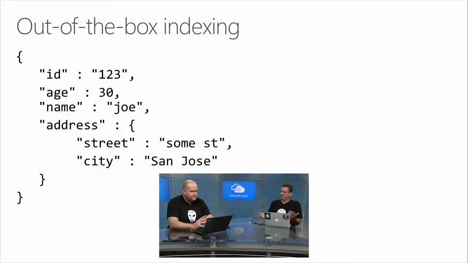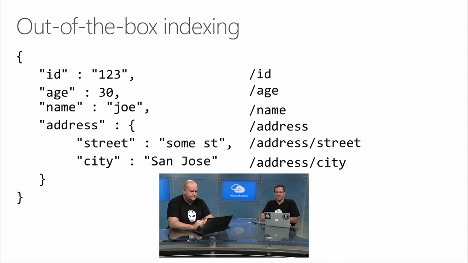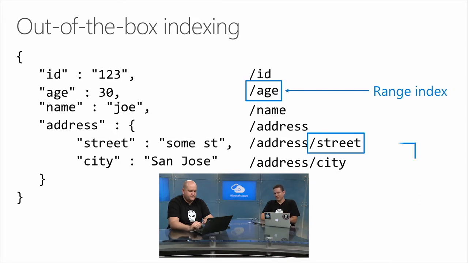So when we start out, you're building your app, and you don't want to think about indexing at first. We take care of that for you. Yeah. Right? We have default values for everything. So out of the box, if you think about JSON as a path, where you see we have some nested /address/street, /address/city. Out of the box, if we have something that's numeric, we put it in a range index. If we see something that's a string, put it in a hash index. Now, that's our best guess, right? It's a good way to start. And that's going to get you 80, 85, 90% of the way, right?